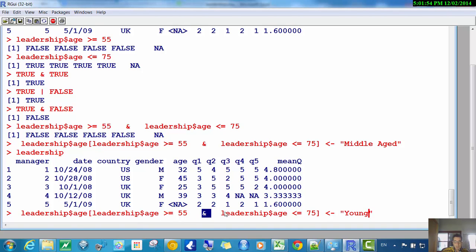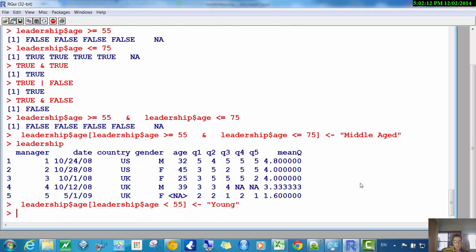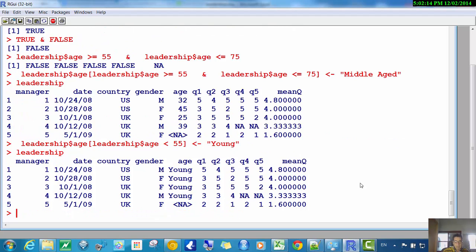We don't need two conditions. So we can get rid of this condition and the AND operator and change this to less than, and do that. And hopefully now, if we check it, we get that.